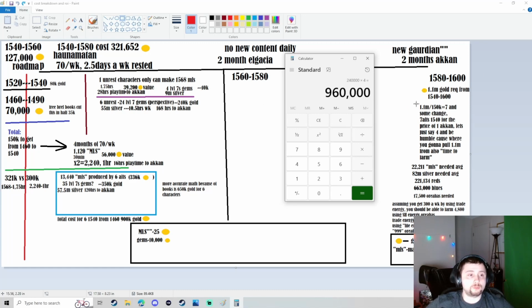Unless, again, they're putting in way more hours, but even if they're putting in way more hours, it just doesn't make sense. Like, I did this unrested. This is you playing every day. You can't play more than that. Do you know what I mean? So, no, it's cap. It's cap. There's an argument for bussing.